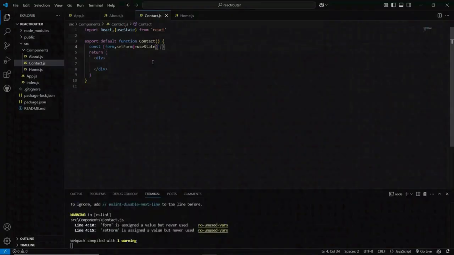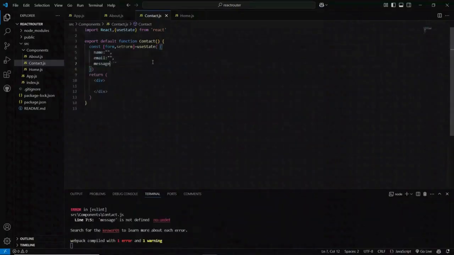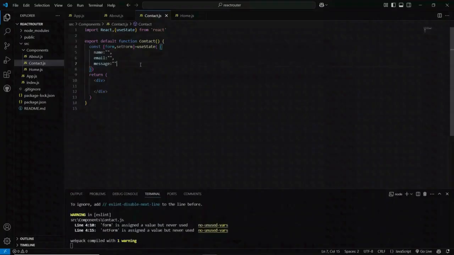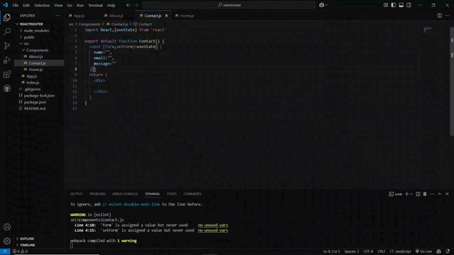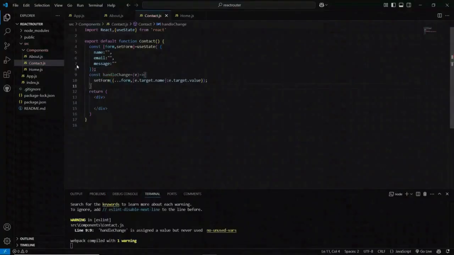Inside there we create an object with name, email and message, okay, and one handleChange function. const handleChange function: setForm with e.target.name and value.